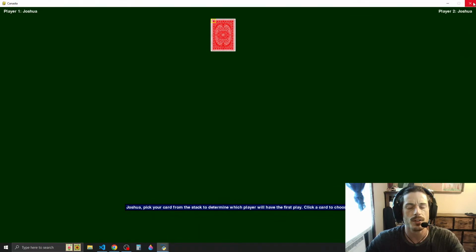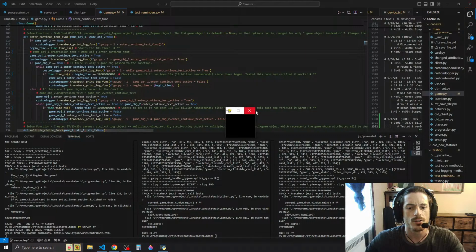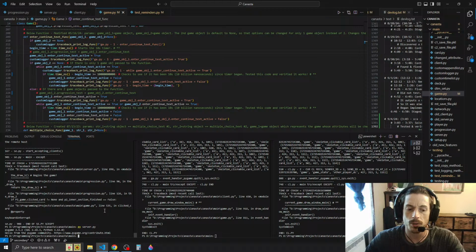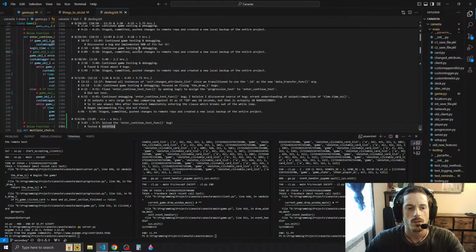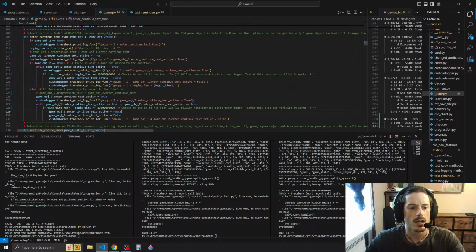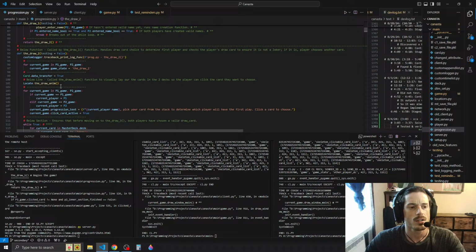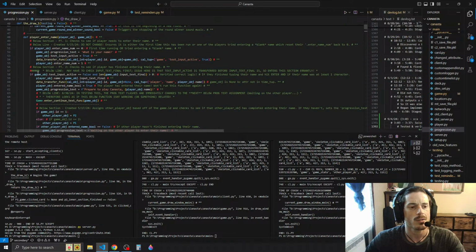It looks like everything, well, actually, I don't think it's completely working, remember, because we talked about the issue with the delay and the fact that it checks the, right here in the draw one.